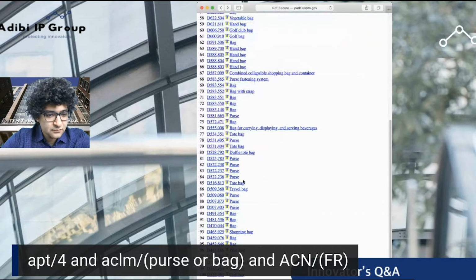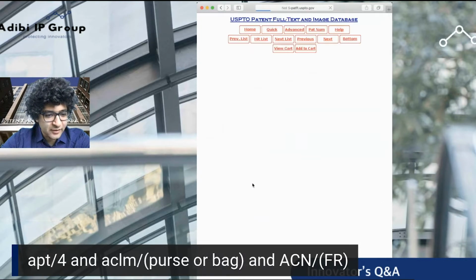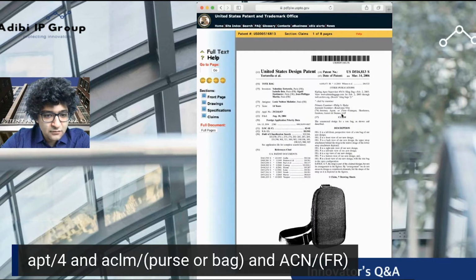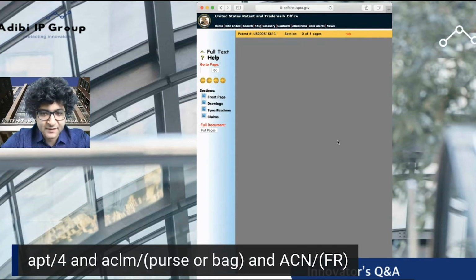Great question. Tote bag. Let's see who made this tote bag. Is this a company? Let's see. One thing I'll note, I hope you guys can see, but basically, let me see if I can zoom in. Some of these will actually provide the link to the location where you can purchase the bag, so you can see how it looks and exists out on the market. So it's kind of interesting. Let's look at the full pages of this one.